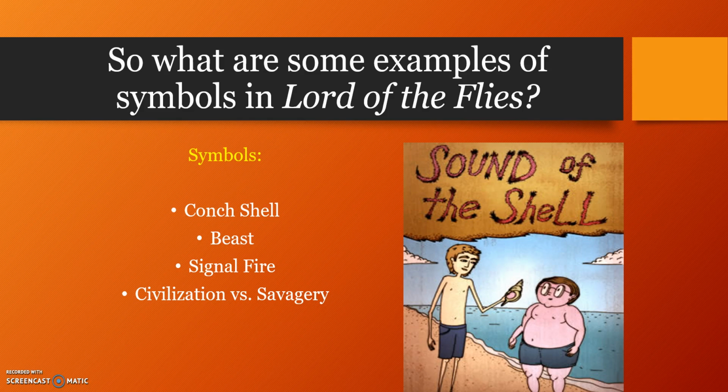But even think about the signal fire. A signal fire basically signals people to recognize there's people on an island. But this fire meant so much more. It symbolized so much more in this novel, especially for Ralph. It symbolized getting back to civilization. It symbolized rescue. It symbolized a need to be saved. All things that a lot of the kids on the island didn't really care about towards the end of the novel, if you notice when you're reading the last couple chapters.